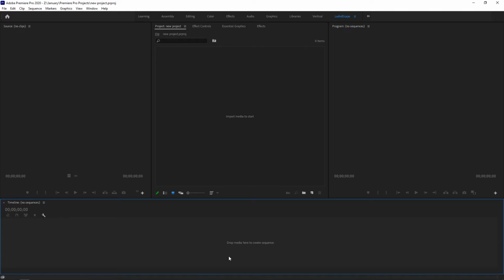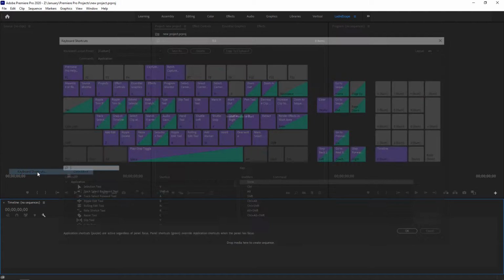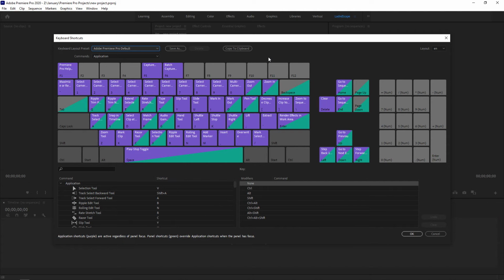But using the Shift modifier key is a time-taking process for me to access the panels. So that's why I'm going to get rid of the Shift modifier key, and I'm going to assign 1, 2, 3s from the number row to each and every panel in this order, like 1 for source, 2 for project, 3 for effect, and so on. To make custom keyboard shortcuts, we have to go to Edit, Keyboard Shortcuts. Here you can see the keyboard shortcut layout of my Premiere Pro.